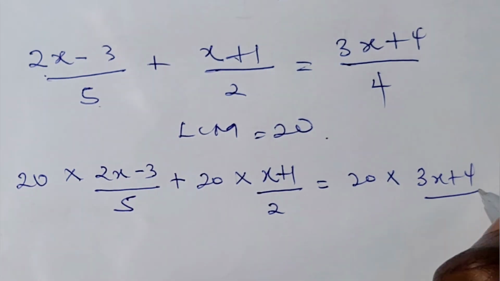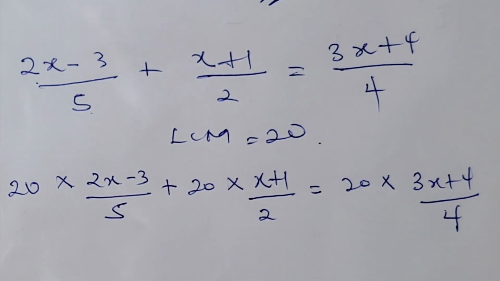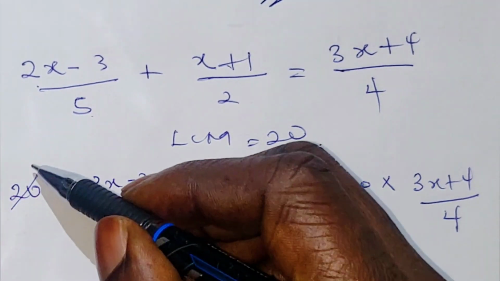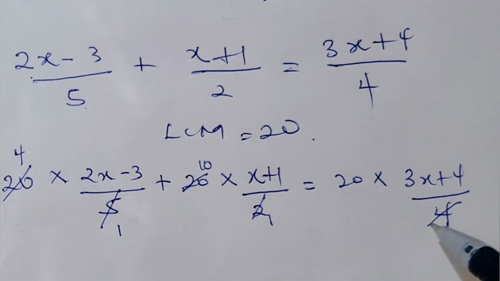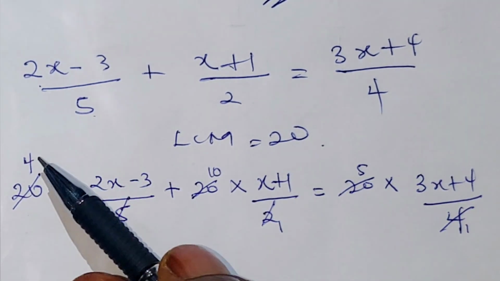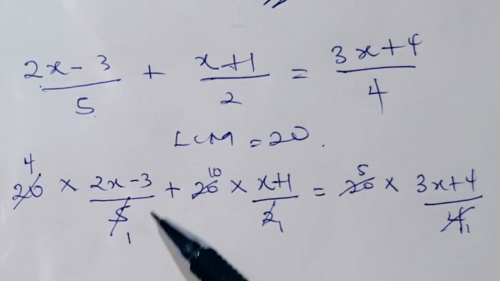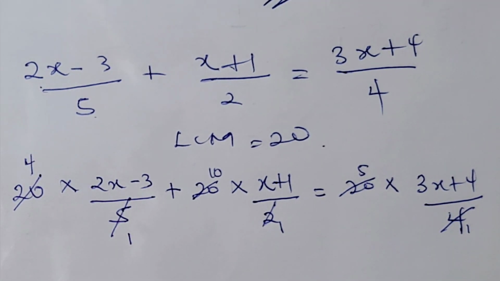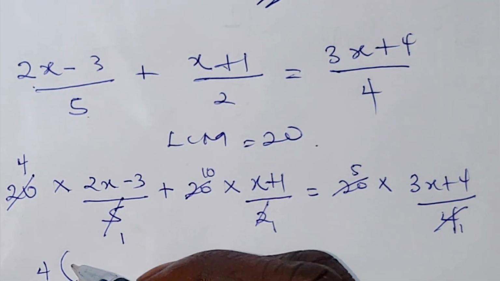The previous one, we had a constant. Yes, so it was quite easier to work with, but this one, there's a fraction that we need to work with. So here we have 5 going into 20 4 times, 2 going into 20 10 times, and then 4 going into 20 5 times. Because there are fractions in it, whenever you multiply through by the LCM, the denominator will be able to cancel out the LCM. So every time do that. Okay. Then whatever you get here, take it and then multiply by the terms we have here.